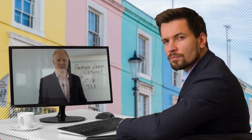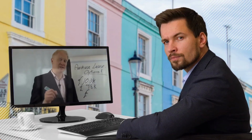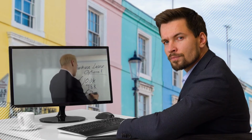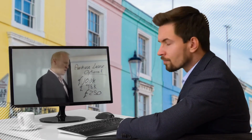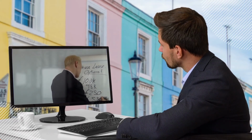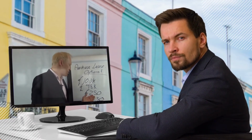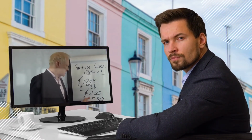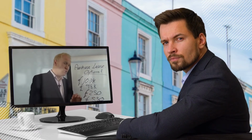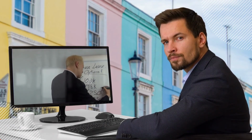Why might we want to do this? Well, let's say this particular property has got a mortgage, and at the moment interest rates are very low, and the mortgage on this might be as low as, say, £250. But this might be a property that we could maybe rent out for, let's say, £550. Okay, so mortgage £250, that's what we pay to the owner, and then rent for £550. So there's a difference of £300 here. Now, that's not all profit, because there's some cost to managing a property and maintaining it, insurance. But let's say this could make a profit of maybe £200 per calendar month.